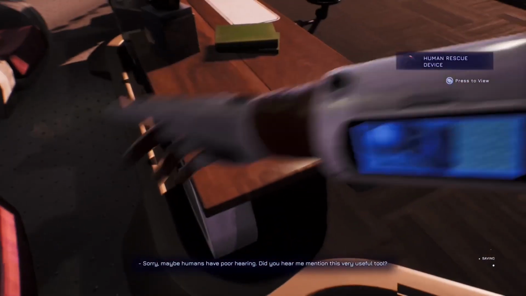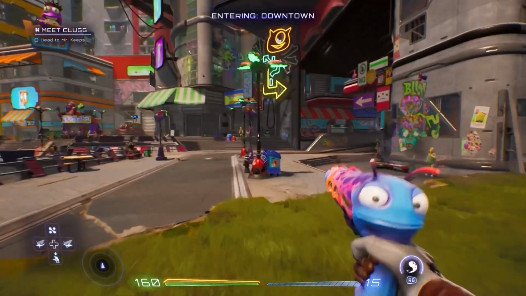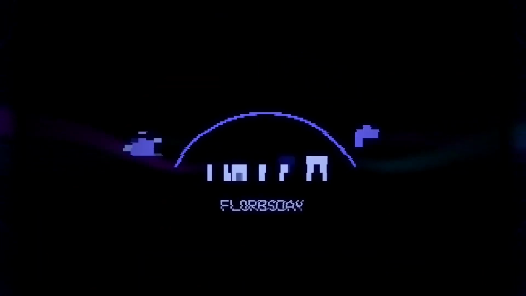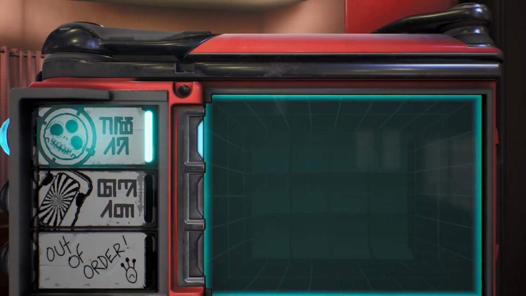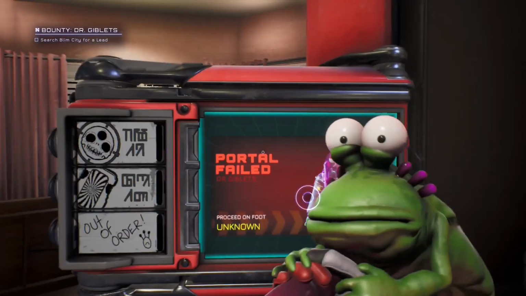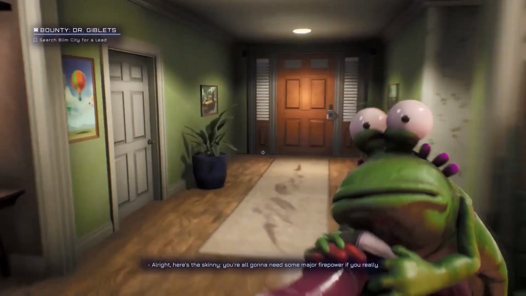Nug gave me a new device that would allow me to safely kidnap hairless apes. Coincidentally, the shopkeeper had just got a new jetpack in stock, so I stopped by and picked it up. I slept all the way till Swib's Day, attempted to kill myself with my new jetpack, and started the next paid homicide. I was now tasked with hunting down a dangerous scientist by the name of Dr. Giblets. Looking at his imposing stature and menacing presence, I knew that this would be no easy task.